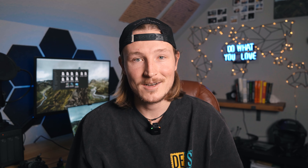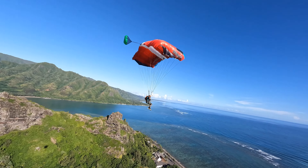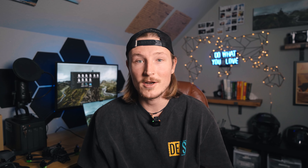The next step is just to go out and fly. No matter how good you are at the simulator, anticipate that your first flight is not going to be perfect. I would 100% recommend finding a big open field to practice in. When I first started I went down to the local baseball field by my house and just did a bunch of laps around there. At this point it's just all about time and repetitions — fly as much as you can in an open environment before you do anything crazy.